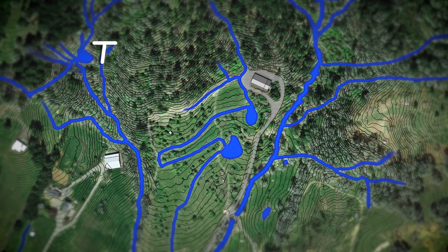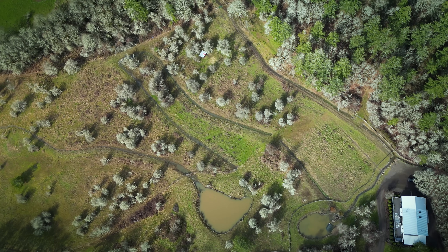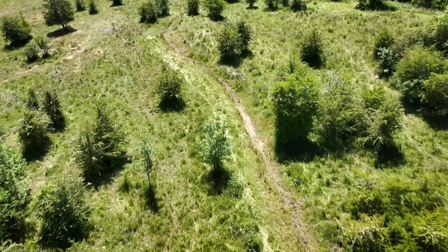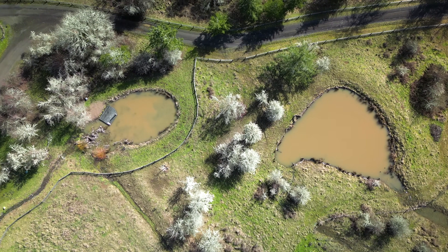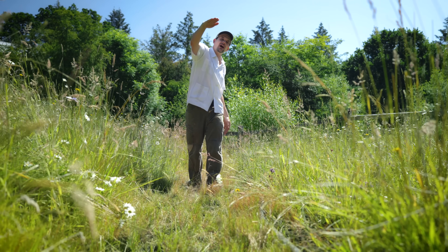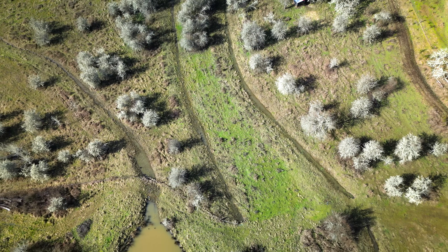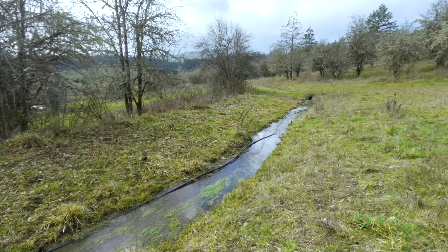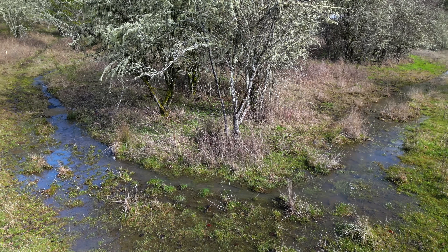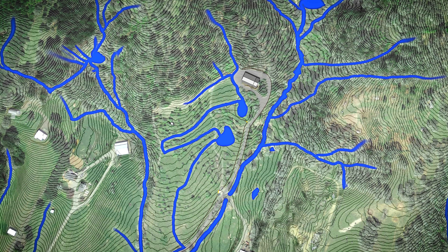The overflow from that pond goes into water harvesting technique number five: the zigzag terrace system. This feature is the most brilliant part of the whole water design on this property. This upper pond receives water from the hillside above and feeds that terrace and then the lower pond. Even though there are two ponds fairly close to each other, instead of spilling directly from one pond down to the next, the water moves through the landscape laterally across the entire contour back and forth in a long circuitous route, maximizing the amount of surface area that the flowing water has in contact with the soil. More than any other place I've ever visited, this site epitomizes the zigzagging of water — we get so much more water absorption into the soil this way.